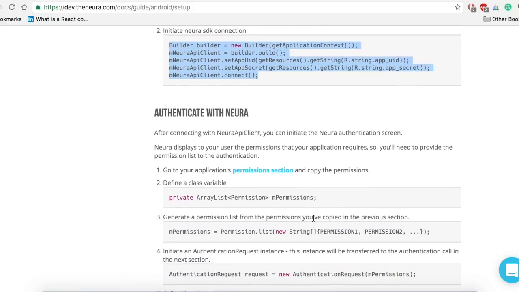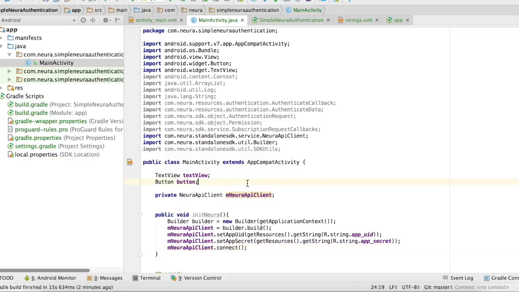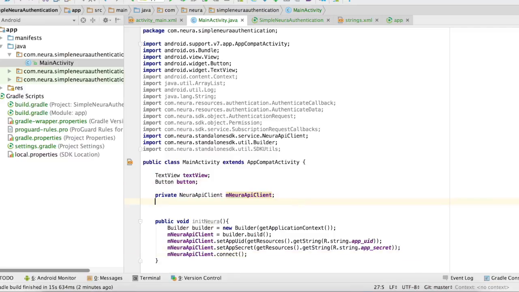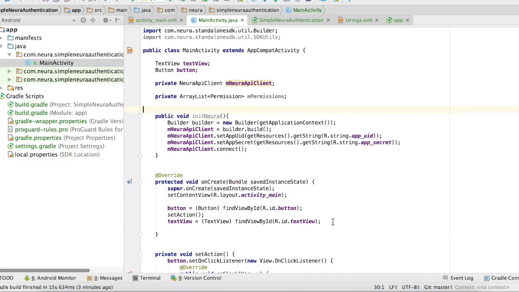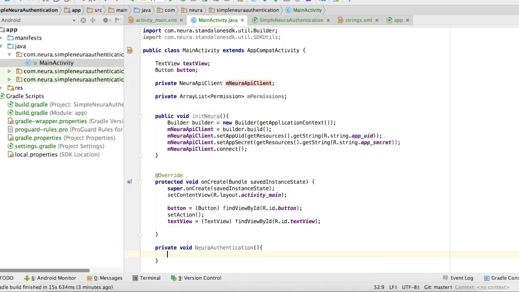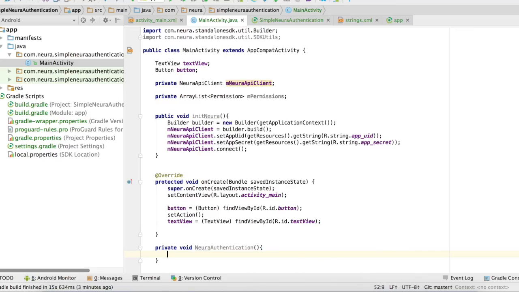To authenticate with Neura, define another class variable. Generate the permissions list from the permissions you have copied.